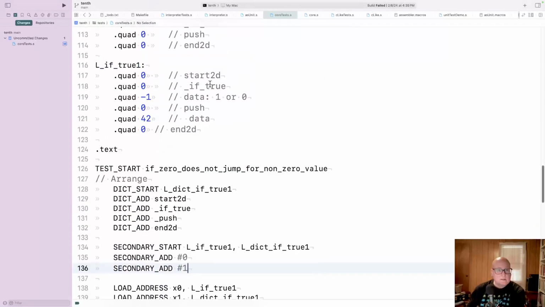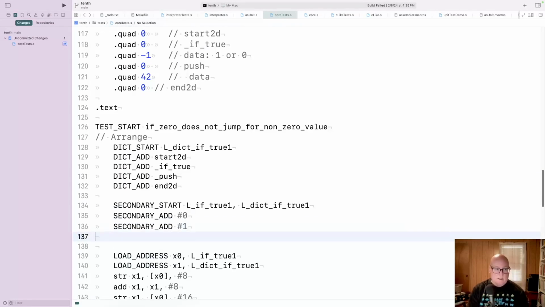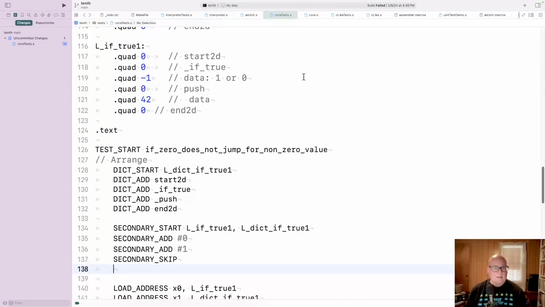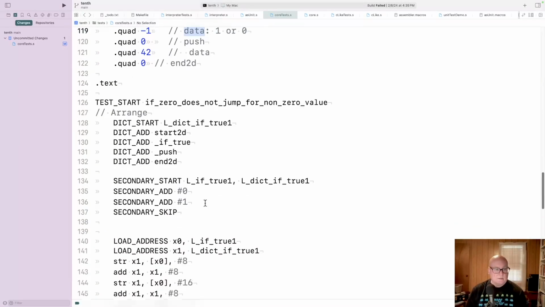All right, so that's 0, 1. Then I want to do a secondary skip because I'm putting data in after if true.